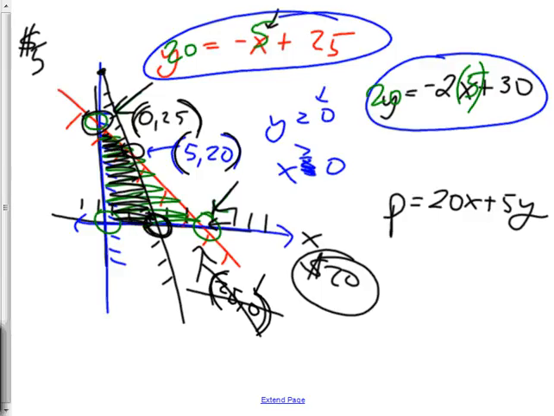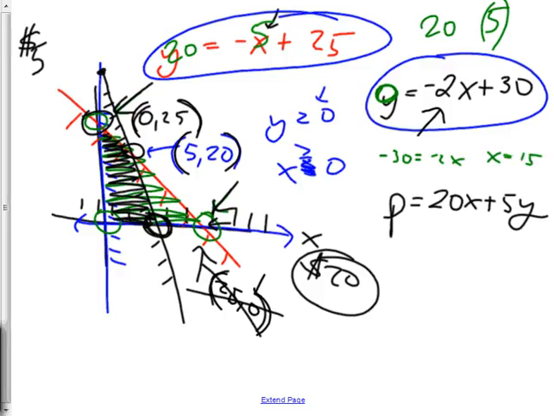It's called the x-intercept, so it's where y equals 0. So you'd stick in y equals 0 into not the red equation, but the black equation. If I stick in y equals 0 in there and solve it, I can figure out that I'm going to subtract 30 from both sides. Negative 30 equals negative 2x, so x equals 15. So this point right here is the third feasible region point, and that is 15 comma 0.